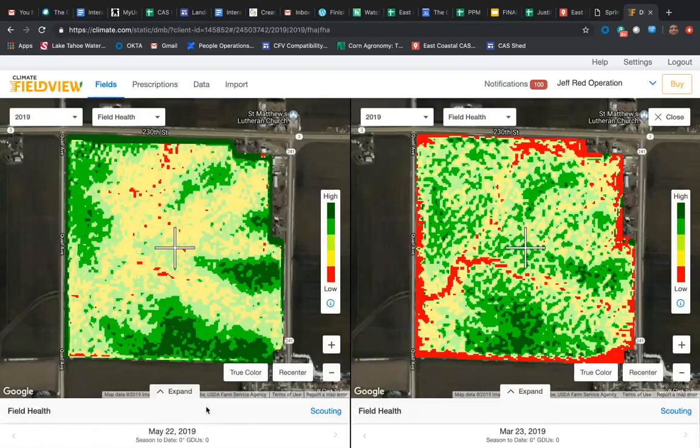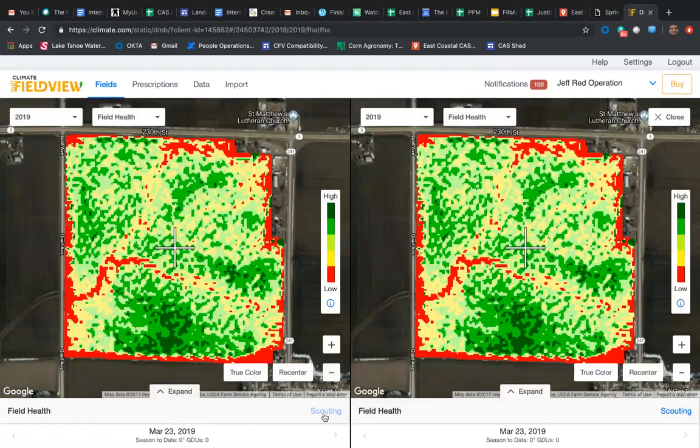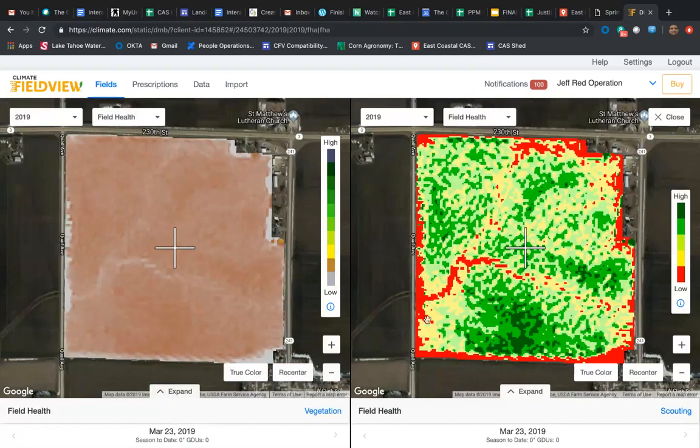If I get to the right image here and choose the vegetative map, as you look at the vegetative map on the left-hand side of the page, you can see that almost the entire map is brown or gray. Anytime we see browns and grays on the vegetative map, that means there's no biomass there at all. It's just bare dirt. But on the right-hand side of the page, that scouting map is always going to try and differentiate. It's going to turn up the contrast and say, what are the best and the worst parts of this field in terms of green biomass?